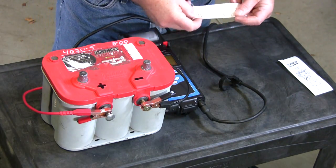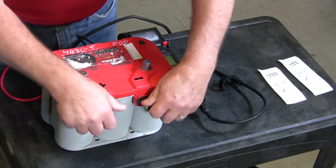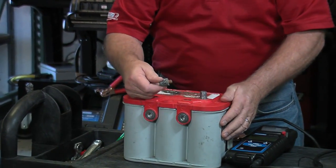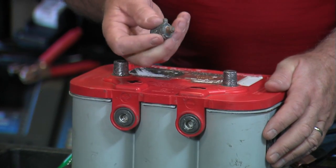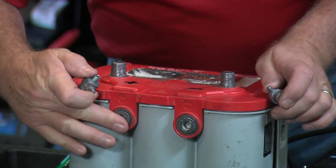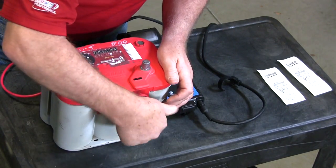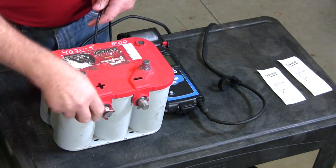But let's test with the appropriate — the correct — stud adapters. Making sure that they're clean and firmly installed. If you've got a stud adapter that looks like it's been sitting in a puddle of water or something, throw it away — recycle it, get rid of it. Use clean stud adapters. These terminal faces are clean; I've already checked them. Use a wire brush where needed. In that case, finger tight should be good. Reconnect your test clamps and let's do our third test.